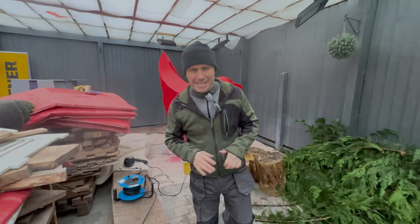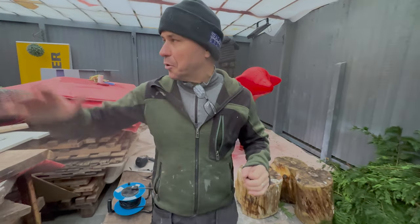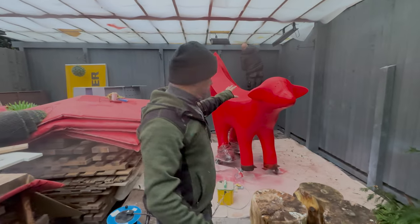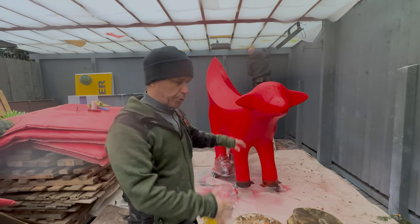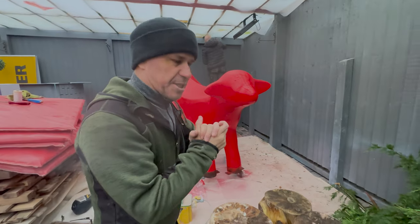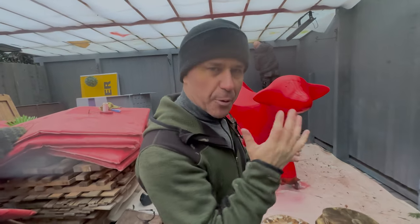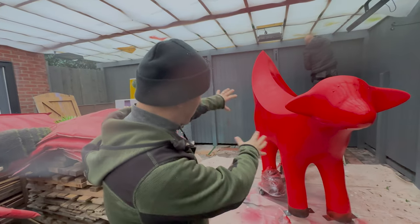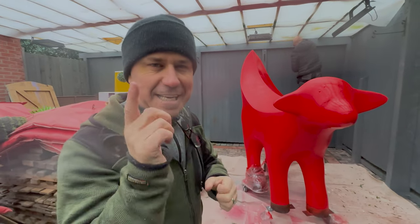We are still in a mess out here, just moving things from one side to the other trying to get a designated corner — same's going on in the workshop. Super Lamb Banana Homer, he is red; we're waiting for him to dry off and giving him another coat before we decorate him as a Santa Claus. After Santa Claus he's becoming a Grinch, and then because we love the Liverpool red so much, Nick's idea is we do a Yogin clock — draw the Liverpool kit on him with a beard and teeth. Let us know what you think.